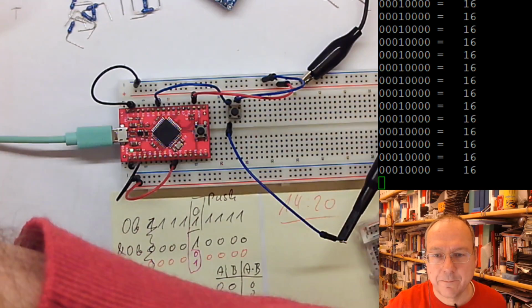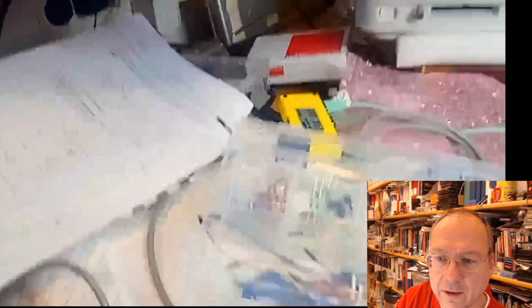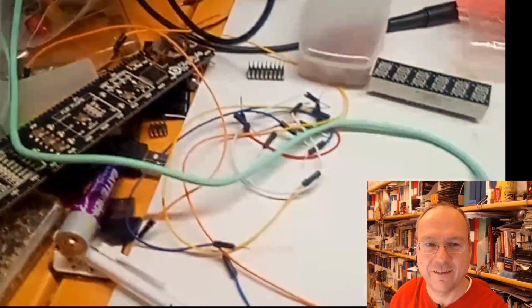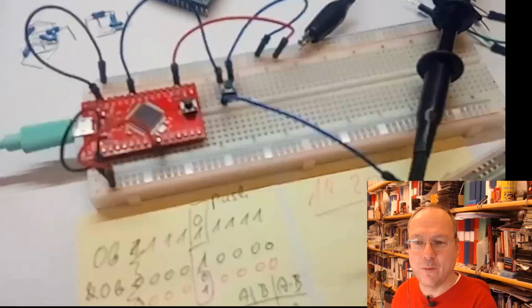So here you can actually see the yellow thing, there is a USB hub, which I was talking about earlier. From there, one cable goes under this heap of paper to my computer. Yeah, it's a mess. And then this is how the rest of my desk looks before we get to where the rest of the setup is.